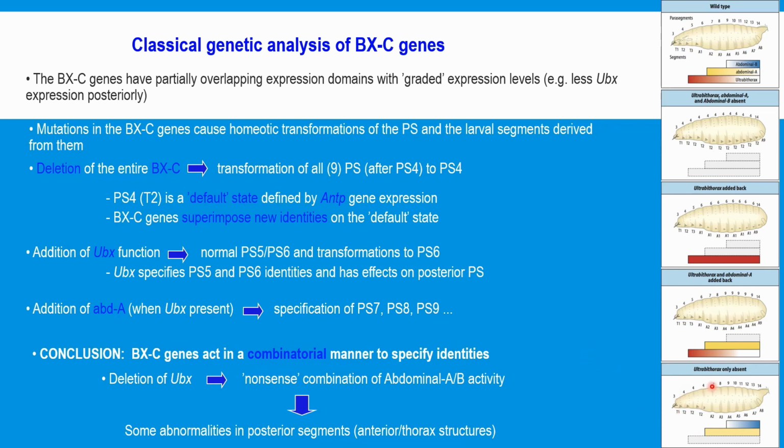And then finally they put back the most posteriorly expressed genes, abdominal B and abdominal A, and the ultrabithorax was absent, and they see that they get a normal looking terminal or posterior end, and mostly normal looking mid segments, but then they were missing the earlier segments defined by ultrabithorax. So all of them were necessary to give some specific segments their identity. But there's an interdependence between them.